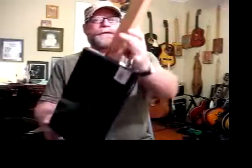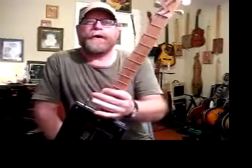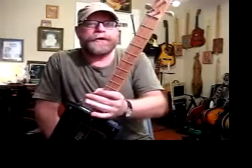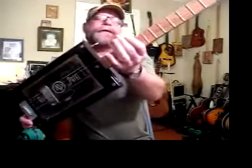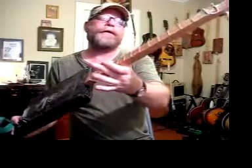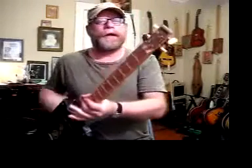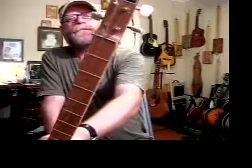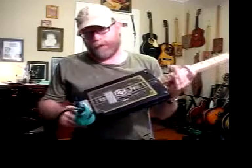I sign and number all my guitars on the back of the neck. These are regular wire frets you'd find on any store-bought guitar like a Fender, Gretsch, etc. These are all custom-cut, custom-shaped necks with rounded corners on the back, fret markers on the side, and fret markers on the front of the neck. There's a bolt here for the nut, keeping with the old-school tradition of when people used to make their own cigar box guitars when they couldn't afford to buy one. Cigar box guitars go back give or take a hundred years.